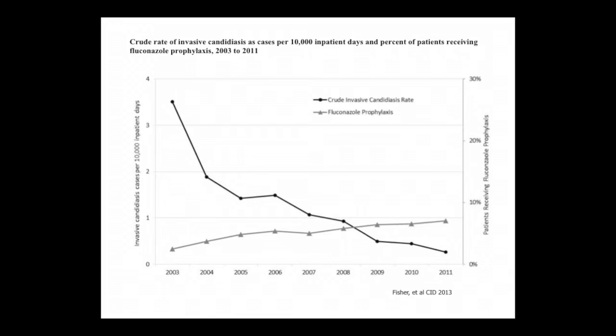This is now leaving the neonatal population, but asking the question, what is happening with the incidence in the older children, the larger children? You see here very similar trends in the incidence of Candidemia. The black line suggests a decrease over the last 10 years. The data now are a little old, they're 2011 data. These are data from 43 of the largest children's hospitals in the United States, again showing a significant decrease. What we see here is the increase in fluconazole prophylaxis is not as dramatic as it was in the neonatal population. So that probably does not explain the decreased incidence of Candidemia in the older child.